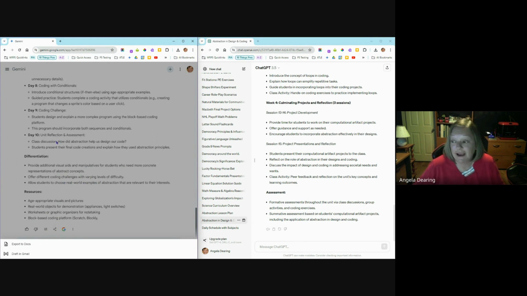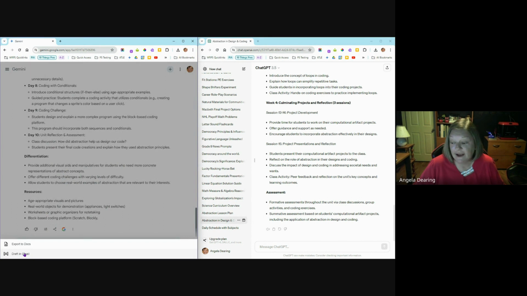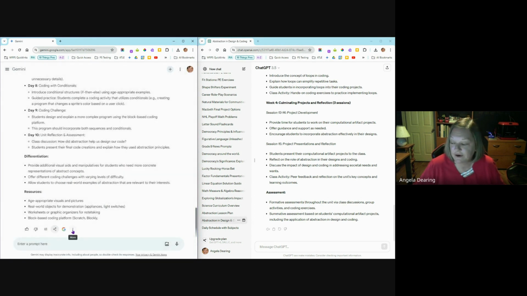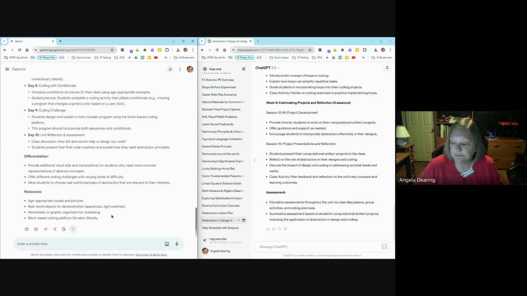So if I'm happy with this, I want to pull this unit plan out. I could copy and paste, of course, also, but Google gives me this option through the little share button there again to export it. And then I could also take it right to Gmail. So if I was using this to draft an email, I could do that directly from here as well. And then there's a quick copy option, so you don't have to drag and click the whole thing. You can just copy all of the content that it created right there with that little button as well.